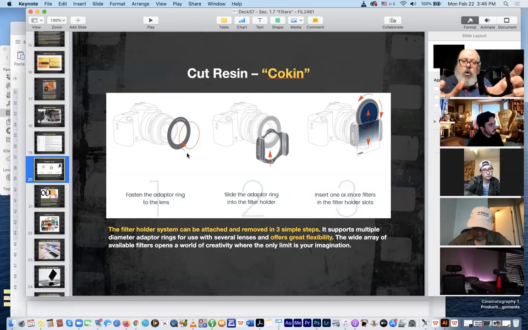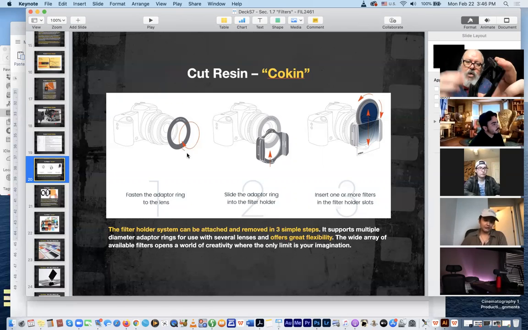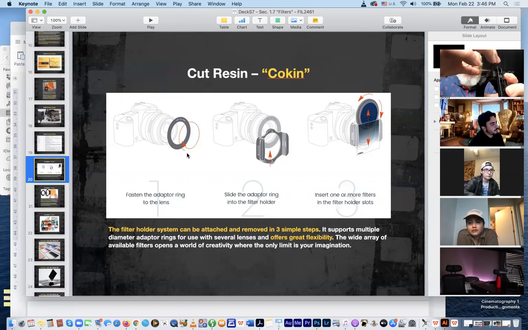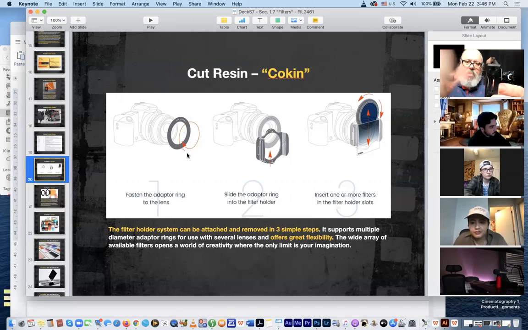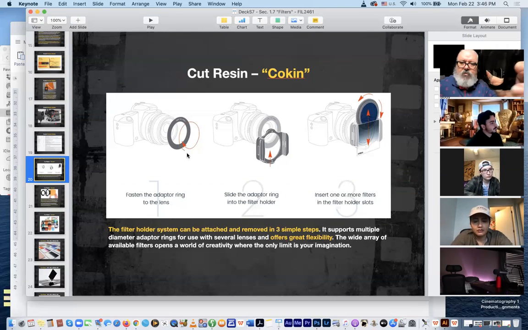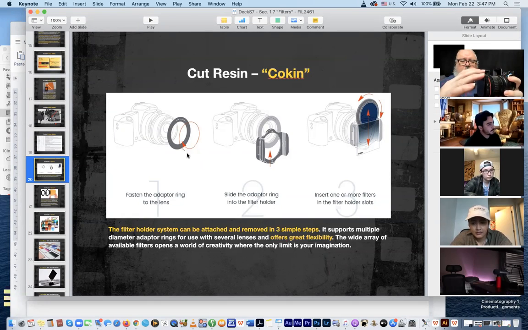And these kind of work almost like the matte box. There's these little channels, these little grooves, and the filter just sort of fits in those grooves like so. You push it down and it's held into place by these little sort of plastic spring-loaded arms here. I don't know if you can see them or not. And it holds the filter in place just like a matte box, which is pretty cool. So here's my Tokina lens again, my 77 mil example here. If I'm using my Tokina, I just thread the Koken filter ring on the front of the lens and then put my filter holder on there.